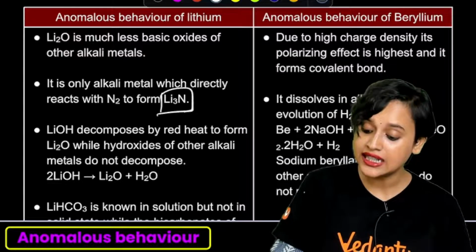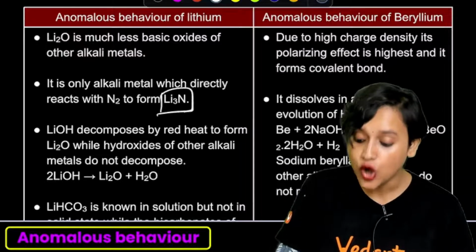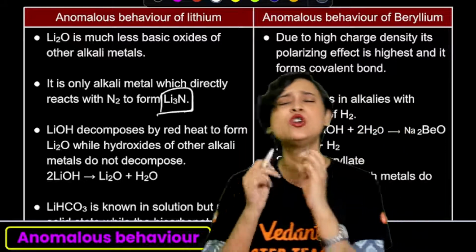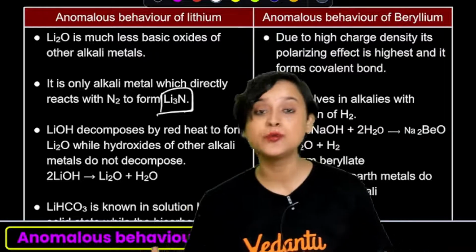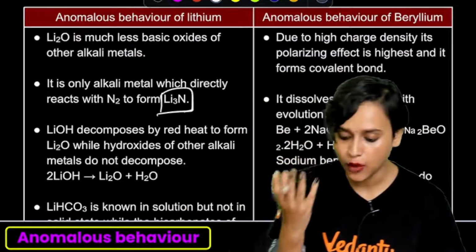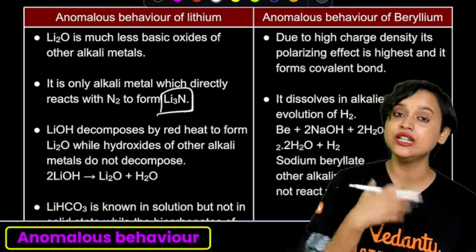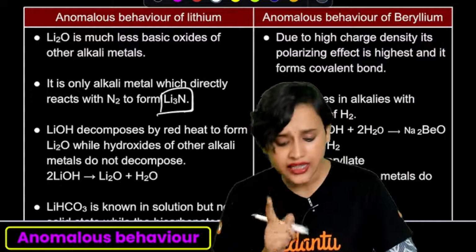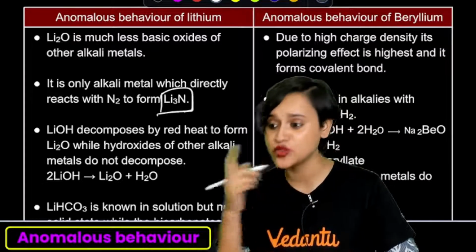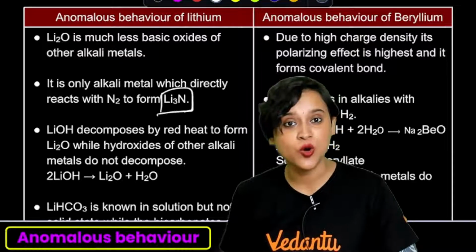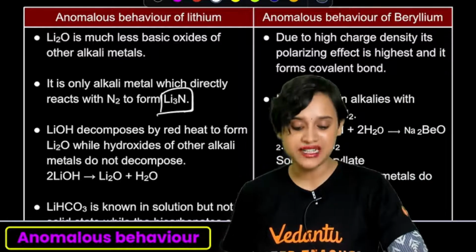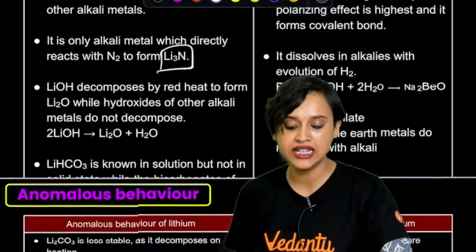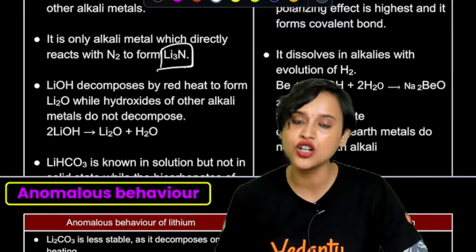Yes. Then what happens is lithium hydroxide is decomposed by red heat. When you heat it at very high temperature, lithium hydroxide decomposes and it gives you lithium oxide, which the other alkali metal hydroxides do not do, because some time back we spoke that thermal stability increases as you go down the group.